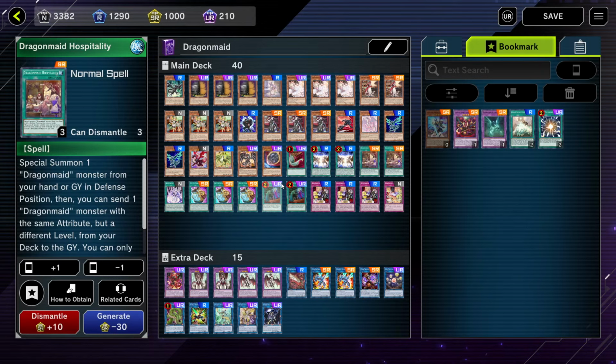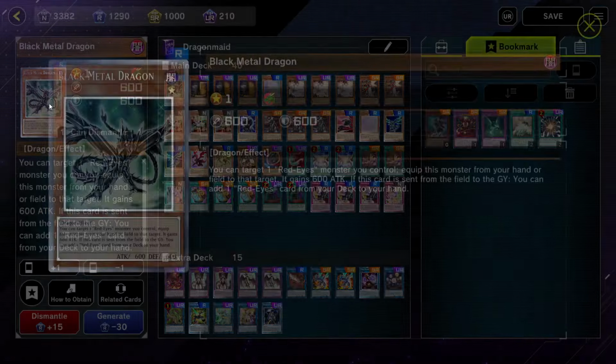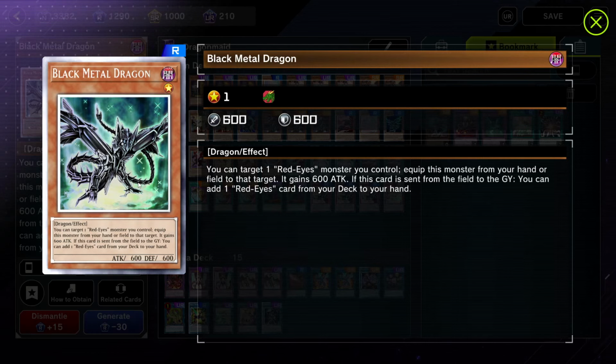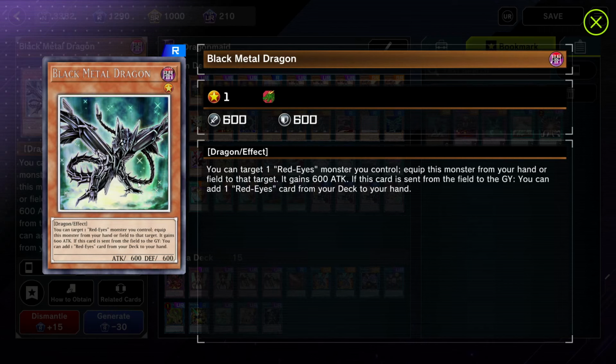Now for the other monsters that we run in this deck is one Black Metal Dragon. What it does is you can target one Red Eyes monster you control, equip this monster from your hand or field to that target. We don't really care about that first effect. Its second effect though is if this card is sent from the field to the graveyard, which is basically you would normal summon this and you would link it off with one of your link ones, you can add one Red Eyes card from your deck into your hand.